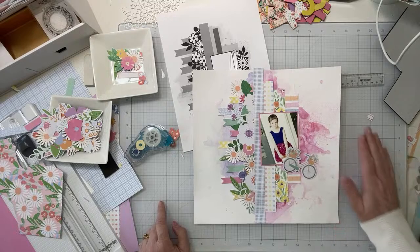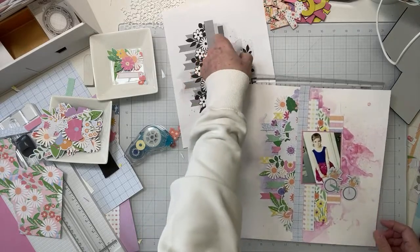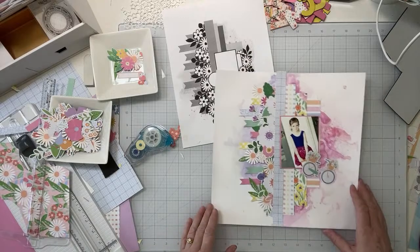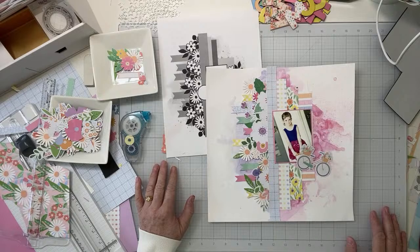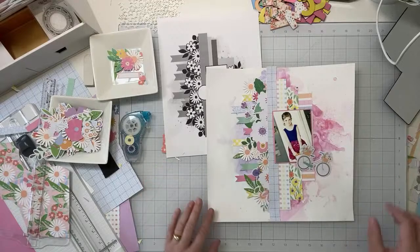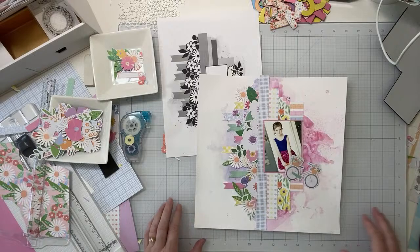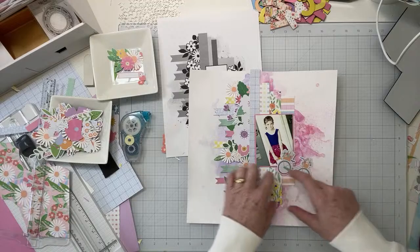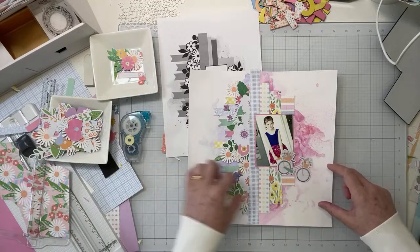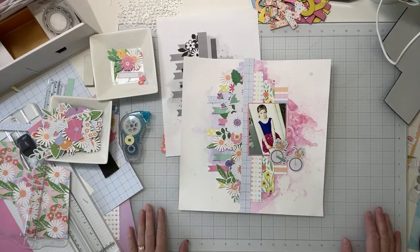and see what we all come up with in terms of following the sketch. We've all got a good starting point, and I think we can take it from here and see how everybody finishes their page. I think I'm gonna add some stitching and some other things, but I've got the bones of it done here. And then I think I'm gonna put my title down either all the way across or just over on this side. I haven't decided yet, but I'll share it with you in our Facebook group.